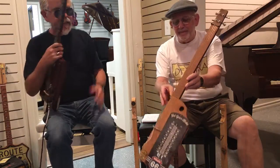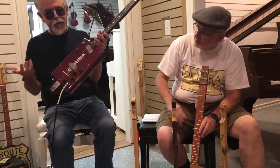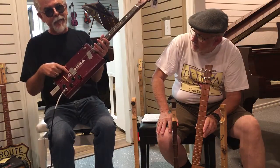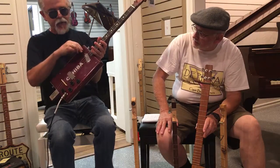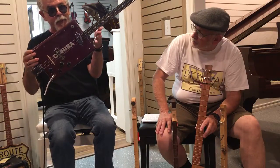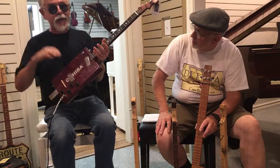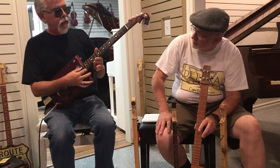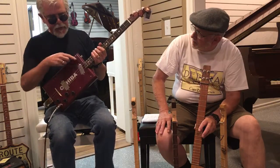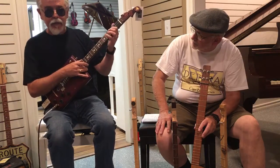They can go from that to something — this is actually a cigar box, a Cohiba cigar box. This has two humbucker pickups, volume and tone knobs for each of the pickups, and a switch for whether it's the neck or bridge pickup or both — which is the same arrangement as a Les Paul guitar, if you're familiar with those. Now this is not a Les Paul guitar, but it's a Les Paul style cigar box guitar. Three strings. With both humbuckers playing you get a little different tone, just like you do on a regular Les Paul guitar.